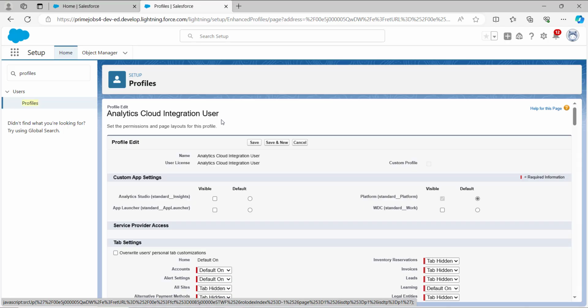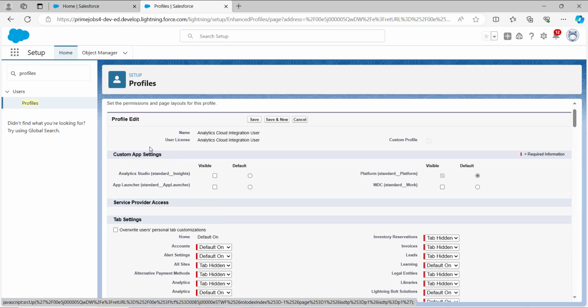Okay, you can see that it has a first section, the profile edit, where it shows the name of the profile and the user license, and the custom profile checkbox, which is not ticked, it means it is a standard one. Next we have a custom app setting. You can set up your custom applications.